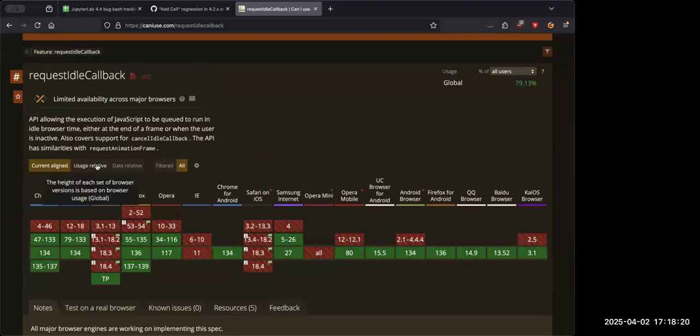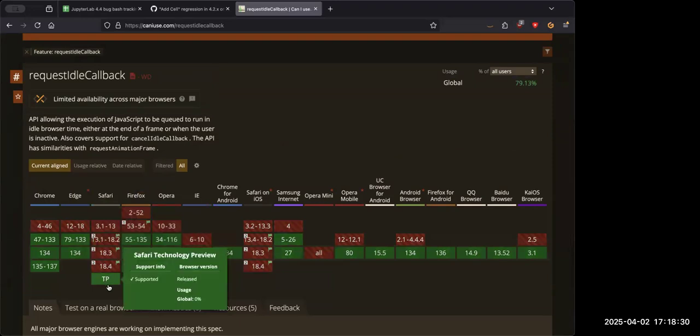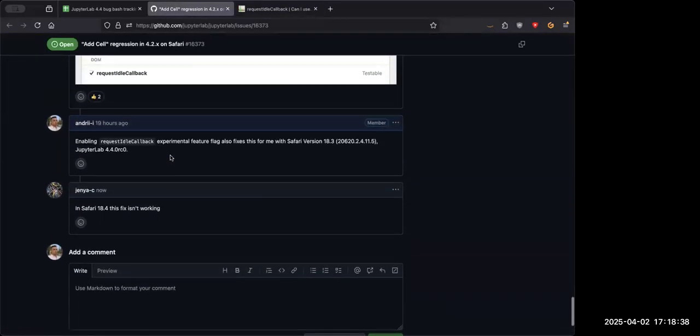So I updated to the latest macOS Sequoia 15.4 and downloaded the latest technology preview. So it still needs to be manually activated, request idle callback. So I just wanted to give the summary about this issue.